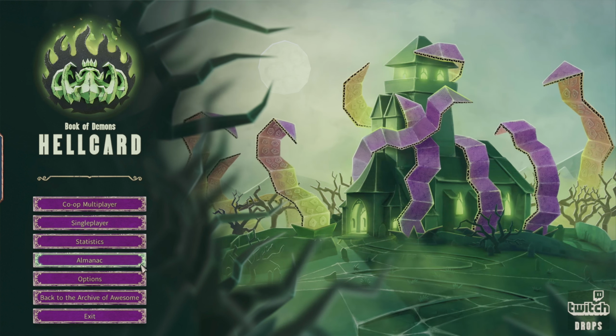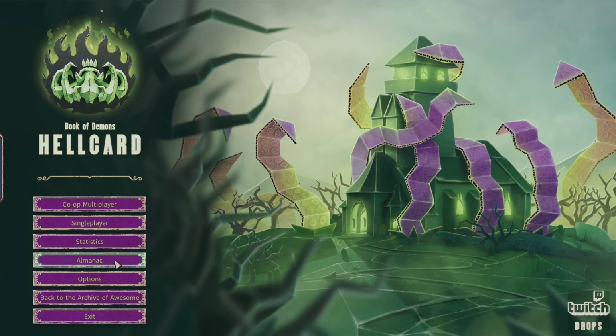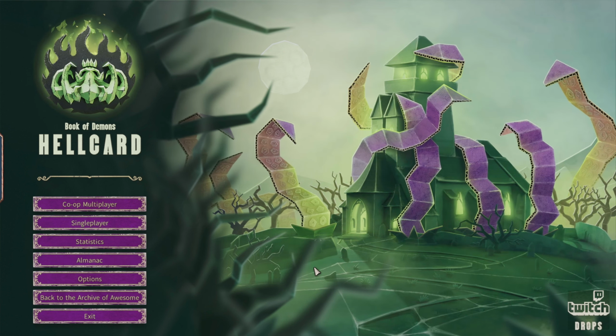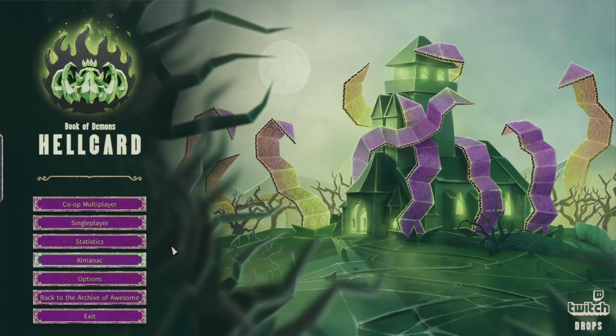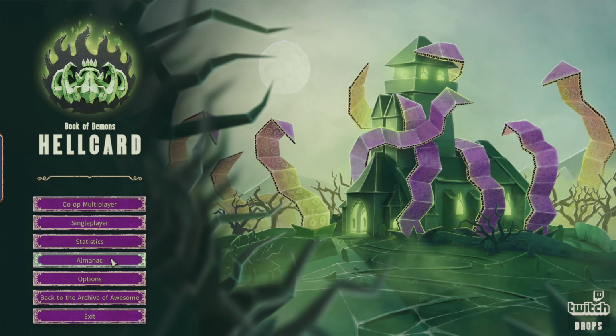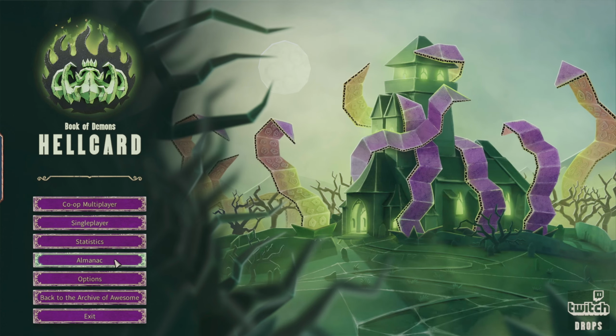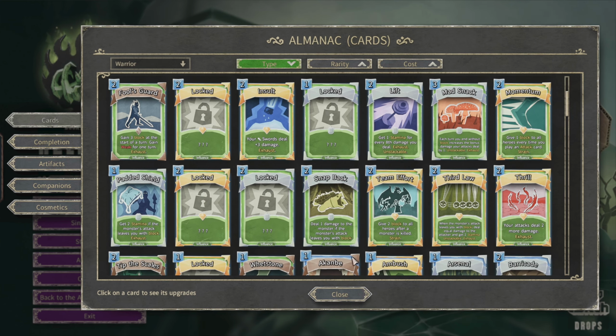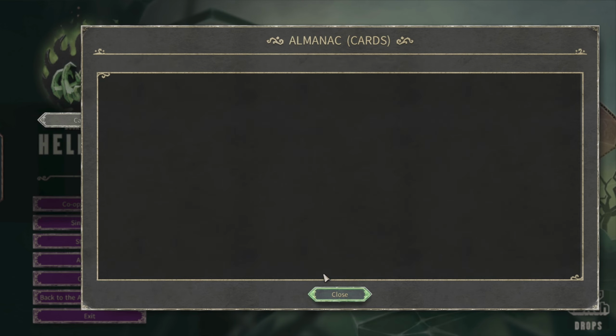Alright, let's get into the game. Outside of the archive, you have the Archive of Awesome, which is actually a collection of all of this company's games, and I have that, and it's very good. If you like their games and their related games, it's a good way to support the company and get all their upcoming games. Almanac shows you what you've unlocked, and that can help out. It doesn't show you what you haven't unlocked, so it doesn't show you unlock conditions, but that's okay.